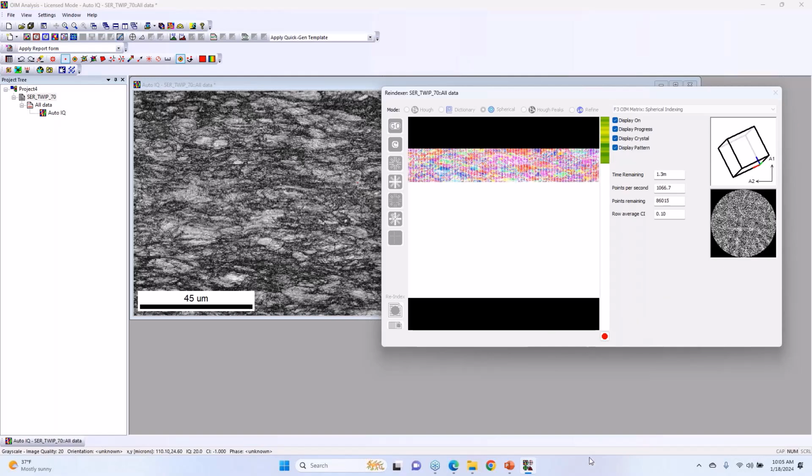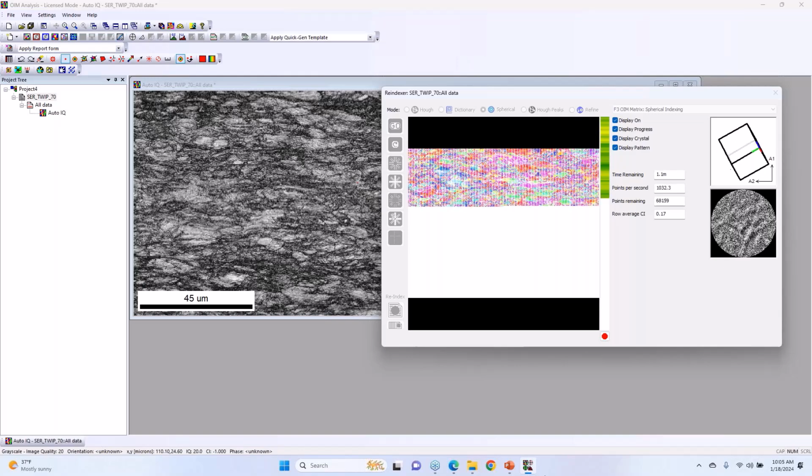NPAR's interesting because as you average these patterns, you think that if you're near a grain boundary, it's going to degrade things, but it kind of goes to a weighted average. If you're near a grain boundary and there are 5 patterns on one side and 2 on the other, that averaging will still enhance the 5 more than the 2 and give you more signal to work with. So even on something like this, with a large step size and a lot of deformation, NPAR will often still help to deconvolute the pattern signals and get you better indexing.